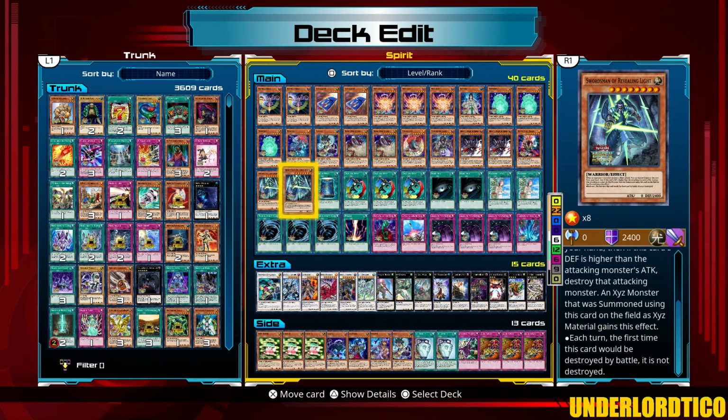Then it destroys the monster right away. So it's very cool, a real defensive card while also being offensive at the same time. And if this card is used as an XYZ material for an XYZ summon, each turn, the first time this card would be destroyed by battle, it's not destroyed. That effect applies to the XYZ monster that's summoned using this card.